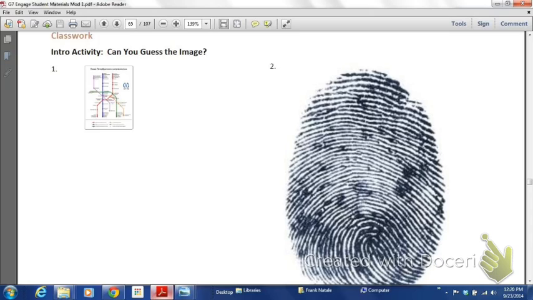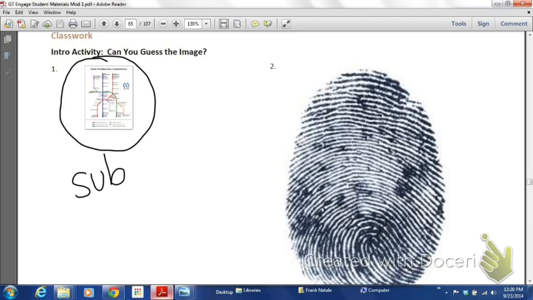So if you're looking at these pictures here on the first one, I'm not sure how many of you do a lot of traveling by means other than car or bike or foot, but it actually is a subway map. I think it's a subway map from some other place in the world. I was looking at my enlarged version, and it looked like some different language.